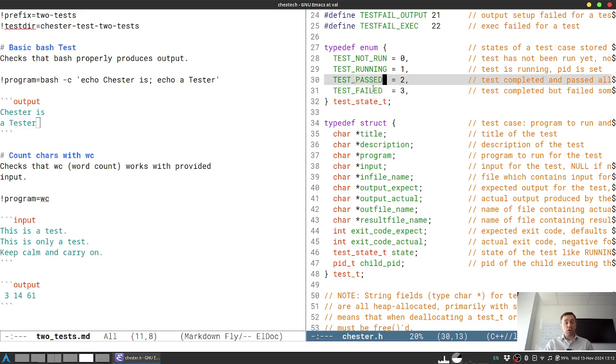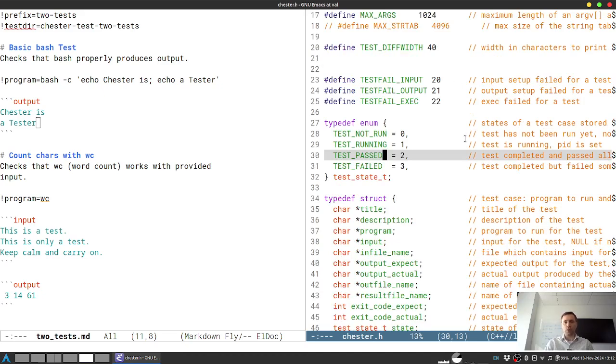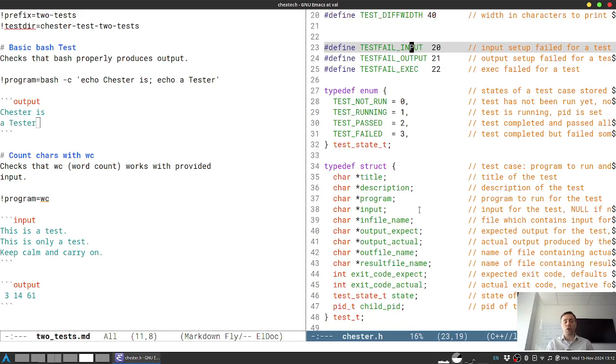But you'll see the use of those symbolic names throughout rather than the actual integers that they are encoded as in binary. This is pretty common, and something to be aware of. There are a few other defines up here that are worth knowing about, like the fact that on certain kinds of failures, you should return some exit codes that look like this, and maybe I'll mention that as we talk briefly about the functionality that's built in there.